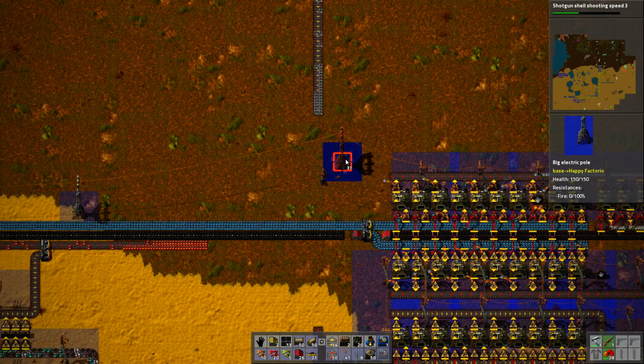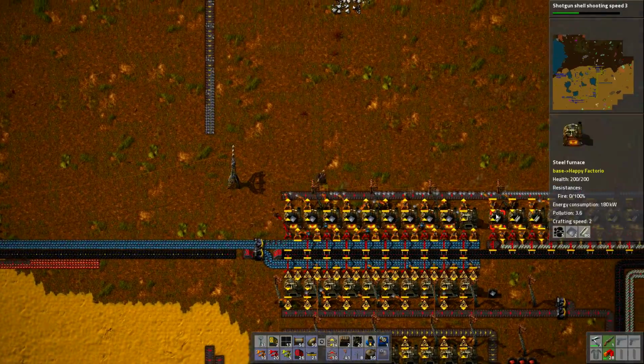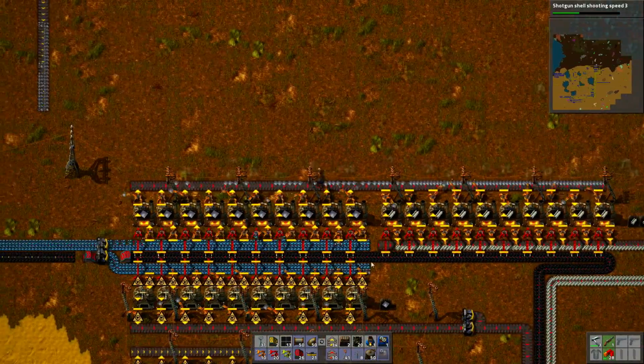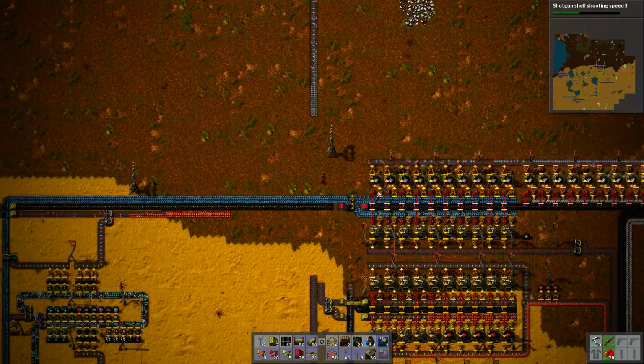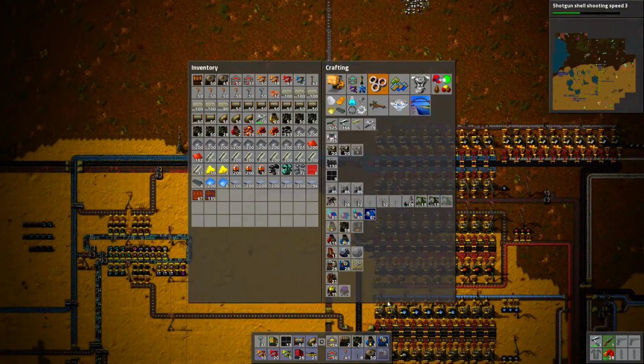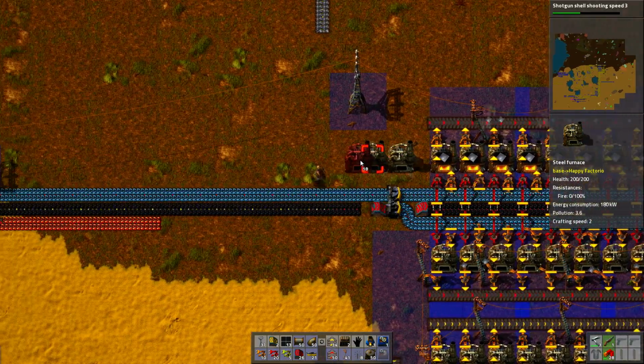That looks fine. Alright, so I need to do two things. I need to move it around so I can have iron production on both sides and not just for the sake of steel, because I think I have enough steel for now. So I'm going to make some space, not much space, just a tiny bit of space.